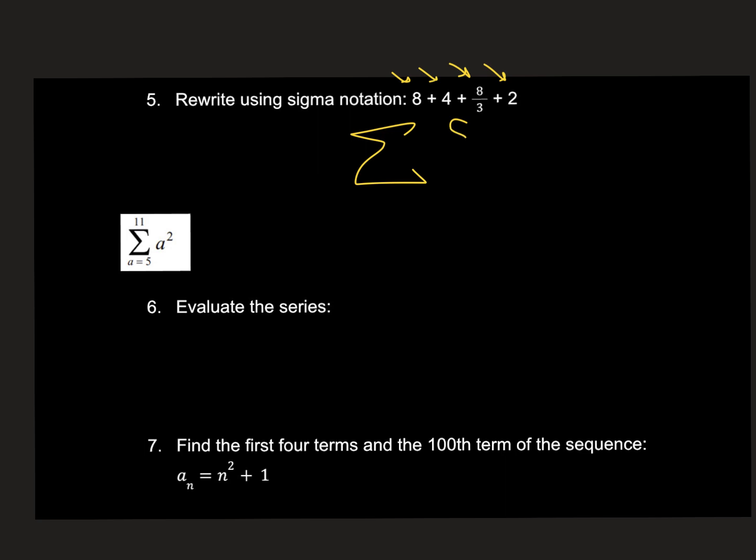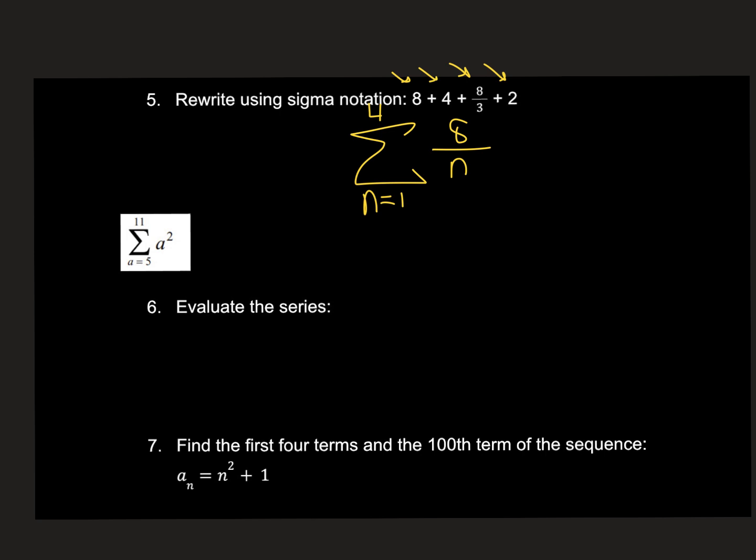So what's happening is I'm getting 8 over n, and n is changing. So if I start my n with 1 and go to 4, that should work. Think about plugging in 1 and then 2 and 3 and 4, and that gives it to me. Kind of trial and error there. You just kind of mess with it until you get it. That's not a whole lot of work as much as a lot of thinking through what happened.